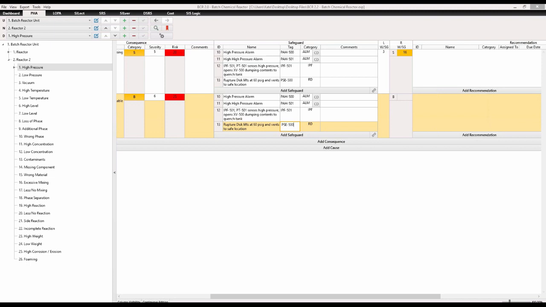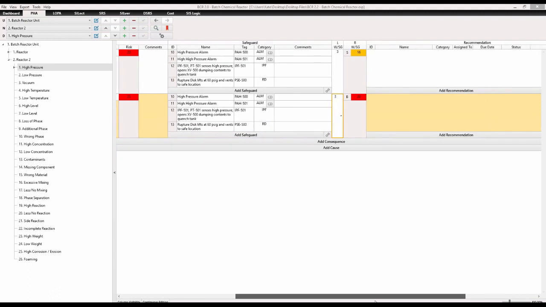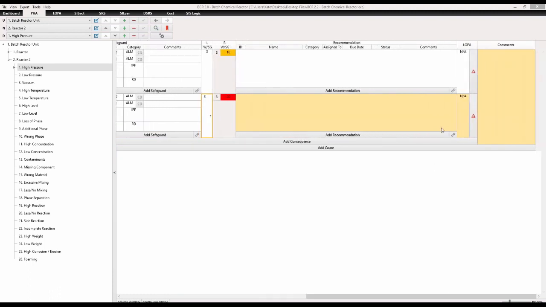through and change things. And it's also helpful because we can then link these specific safeguards to other places in the life cycle. Again, we want to pick a new likelihood with our safeguards in place, and we have a resulting risk. Finally, we want to document any recommendations that go along with this. So let's say in this case, we want to evaluate the risk reduction associated with that instrumented protective function.